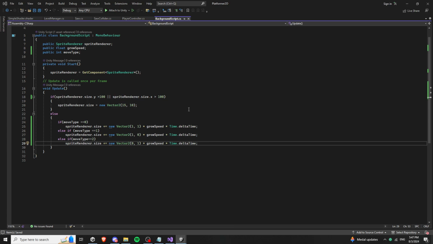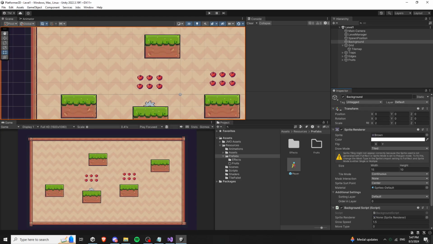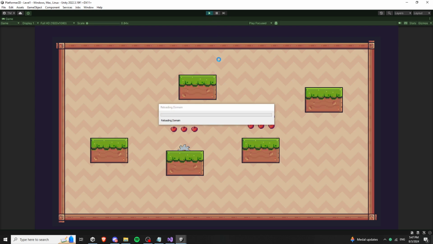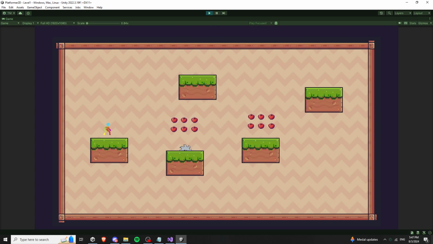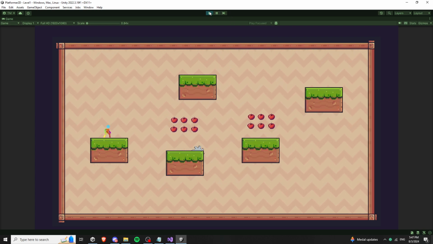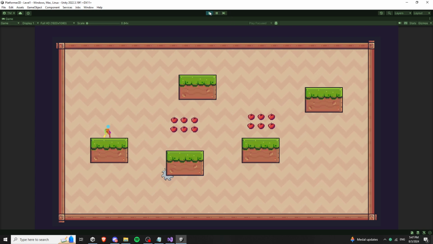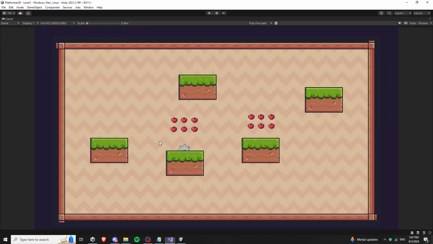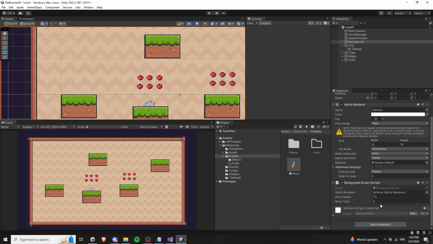Let's see which one looks better. Let's go to background, set it 0, so it now moves diagonally. See, you could also change the diagonal direction if you wanted to. Okay. Let's try the other one. Background, move type 1.